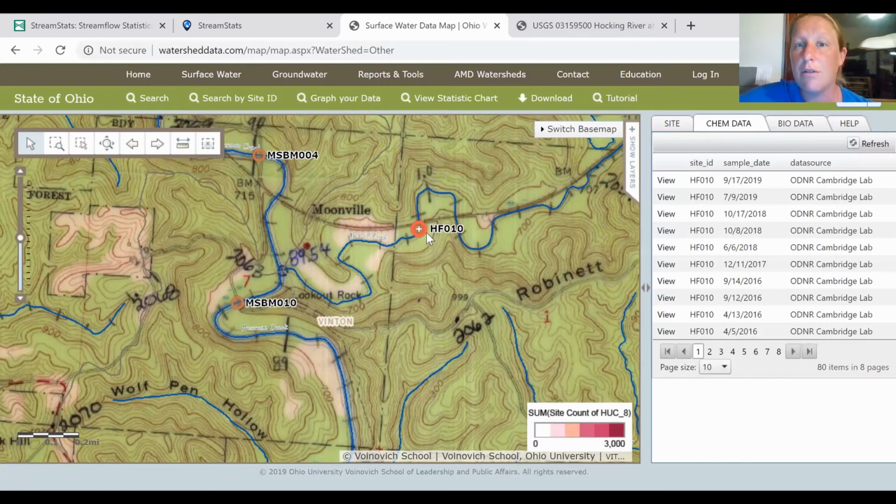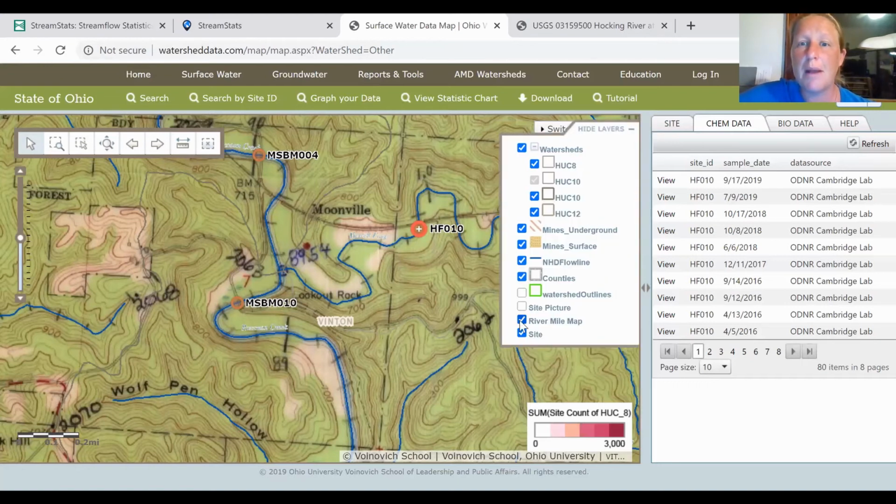So HF was Hewitt Fork, and then 010 is because we're right near River Mile 1, whereas like HF045 is at River Mile approximately 4.5. So we will sometimes use that to generalize them rather than using the full Ohio EPA river numbering system or site numbering system. However, you would use the same methodology to count up those river miles.